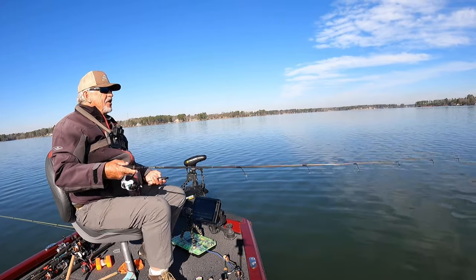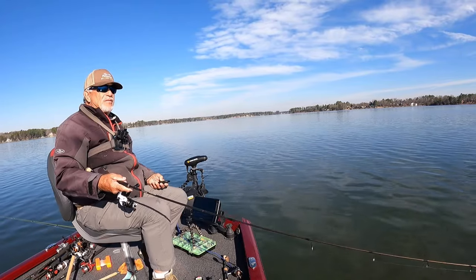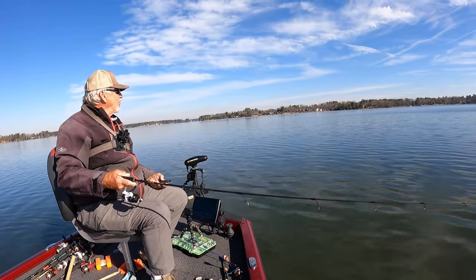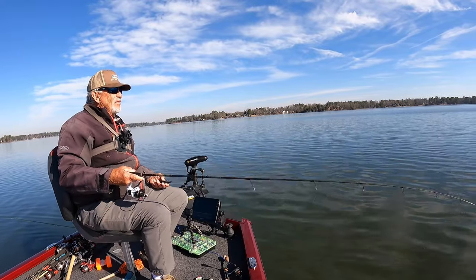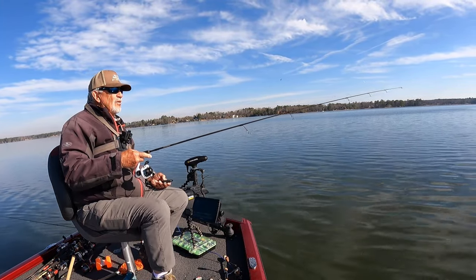We ain't got a lot of fish under there. You get on the fish right, them gulls are hanging more out in that deeper water right there. That's where the fish are. I need to move over.